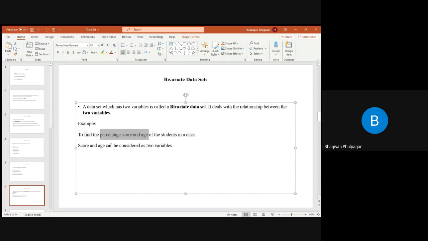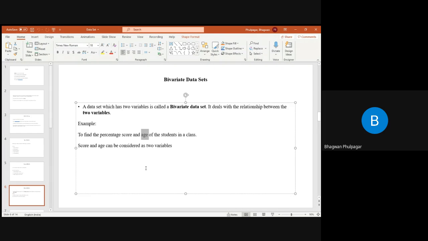You have to store the raw information in the form of student score and age. Age is numerical information, and score is also numerical information. Score may be integer type or float type, and age is an integer type.